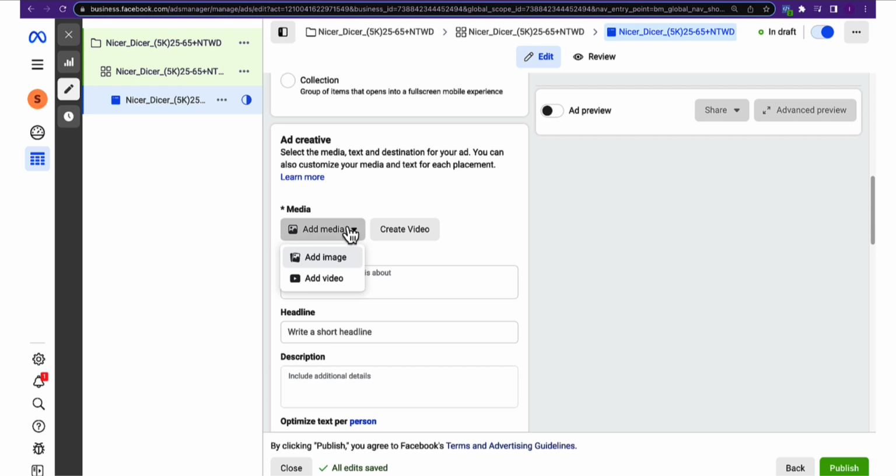If you're adding a video, people will get to see everything about your product. You can demonstrate how the product is being used, you talk about the benefits, you show them the features and everything, literally everything about the product when you use a video. But if you use an image, there will be a limit to how you can showcase your product. You won't be able to really communicate more of the values of the product using an image. So it's actually better you use a video.